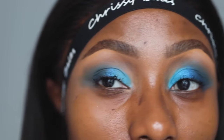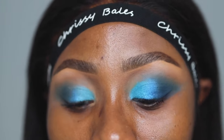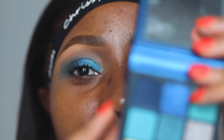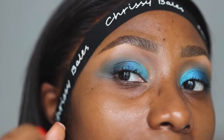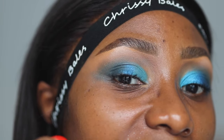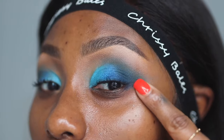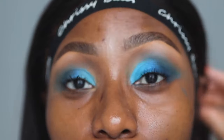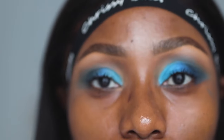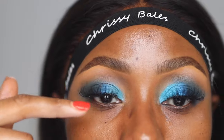Some people might be okay without the hack, but when you're trying to get your eyeshadows to appear as true to color as possible, you can see that this very dark blue — almost navy blue — it looks green here, like a dark teal. You would never guess it's navy blue. It looks closer to what it should actually look like on the hacked eye, and that's because of the color of the base I used.